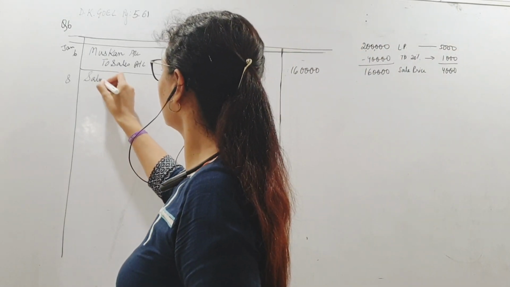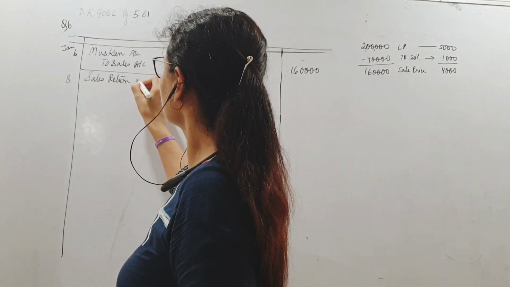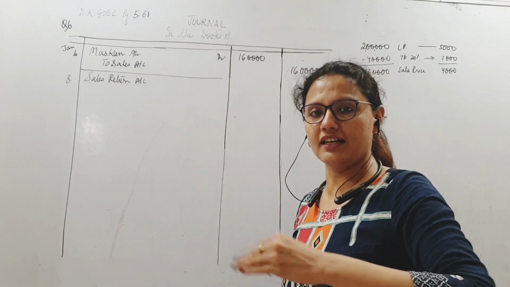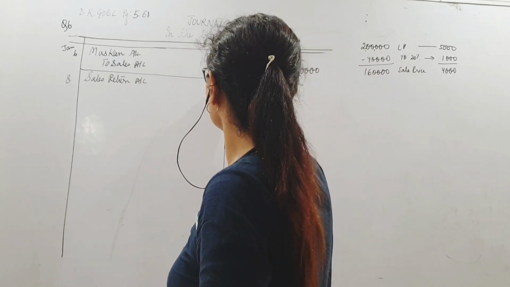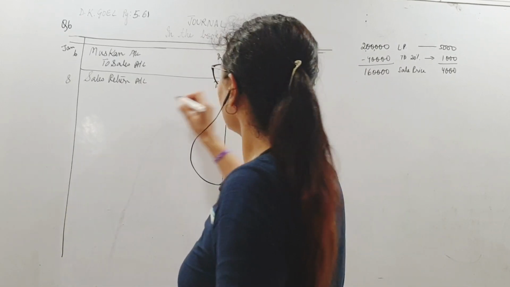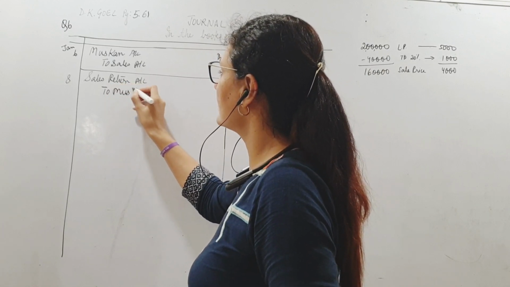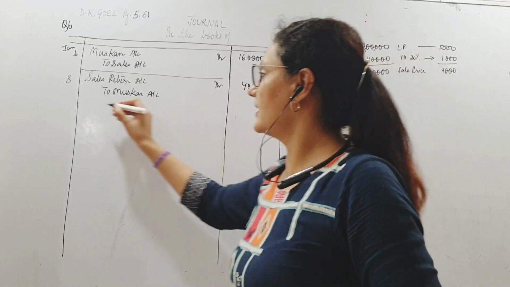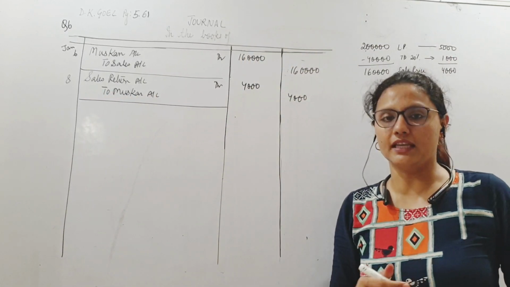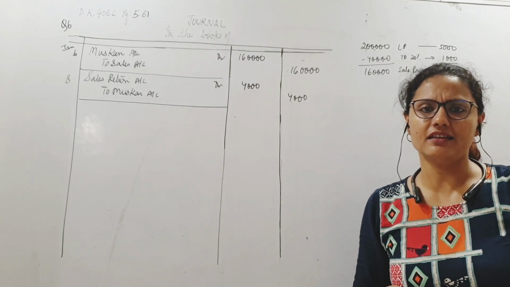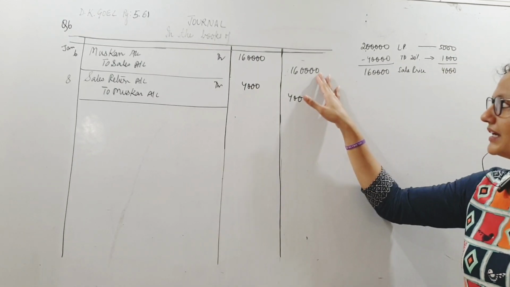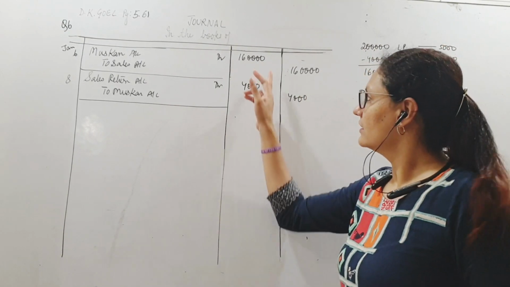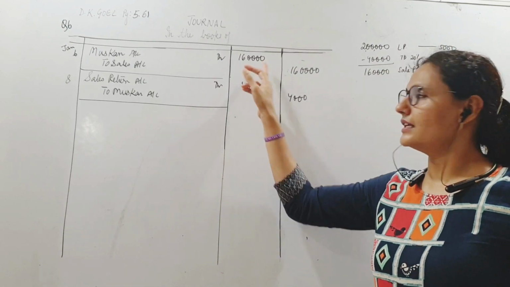So sales return account, you can also debit which account? Return inward. गुड्स वापस आ रहे हैं ना, इनवर्ड आ रहे हैं ना. So return inward account also you can debit with 4,000 and you will credit Muskan. She is the giver of goods. Credit her. Credit the giver. Also, she was an asset to me. अब वो 4,000 कम देगी. So she is lesser asset to me, right? By 4,000. She will not pay me 1,60,000. She will pay me 4,000 less. So अभी basically उसको कितना pay करना है? This minus this, right? Sales minus sales return.